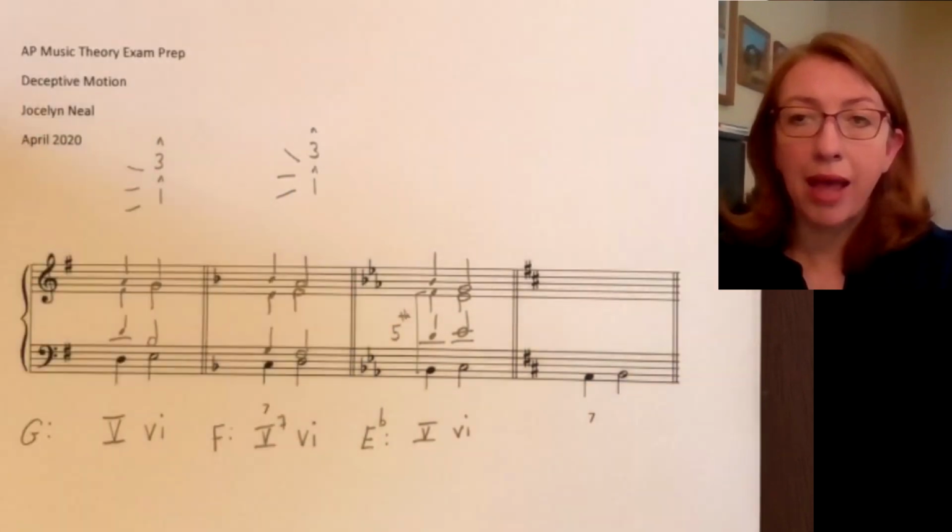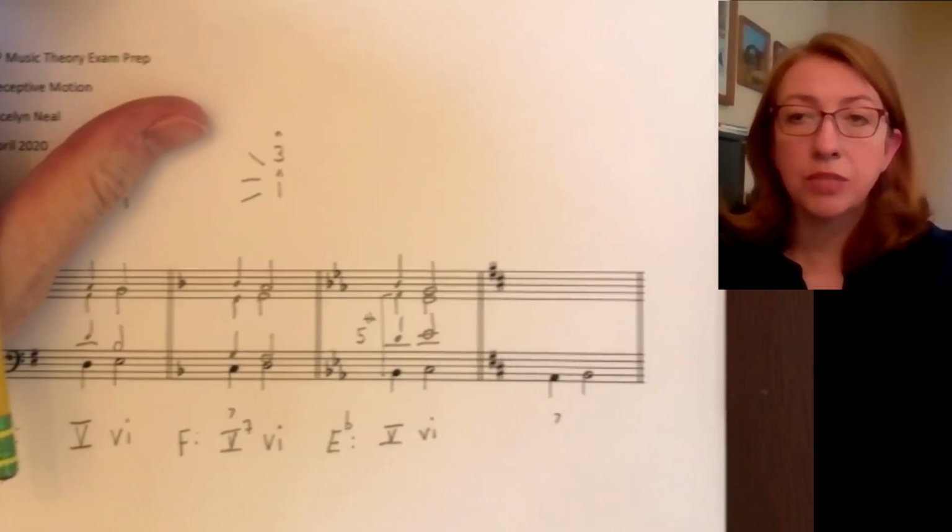Now I always try to find the perfect 5th in my dominant triad and make sure I did not move in parallel 5ths. So here I've bracketed that 5th. Let's work on the next one.